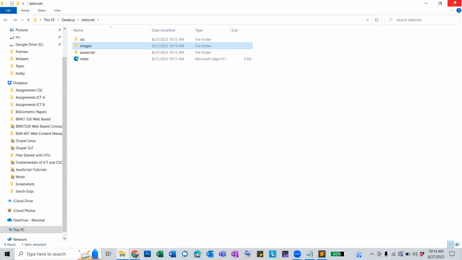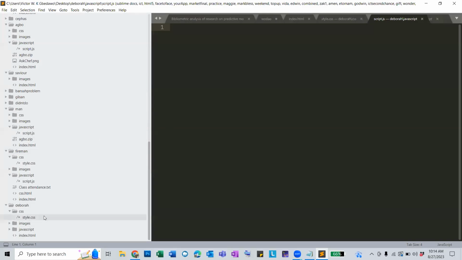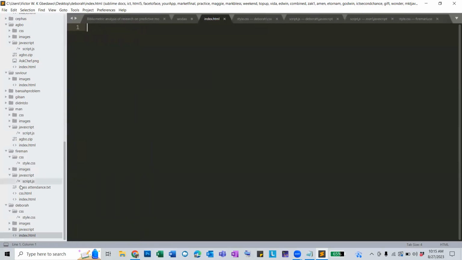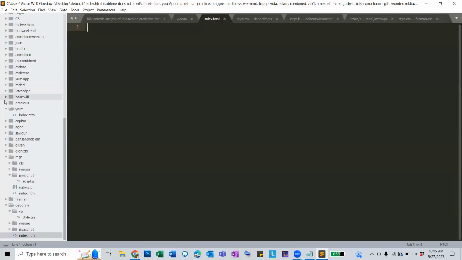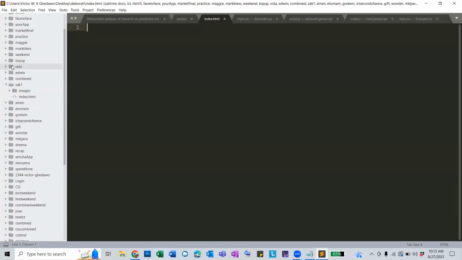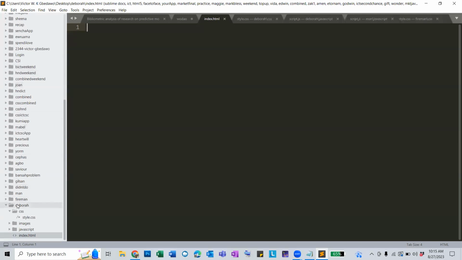Once I'm done here, I can close out of this and go back into my file. Now I will come to the HTML file. This is where I want to start off. Let me close these other tabs so that the only one open now is Deborah, and I'm in the file index.html.